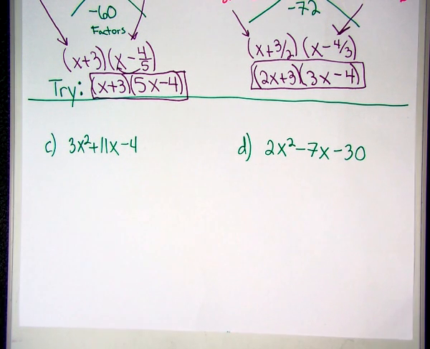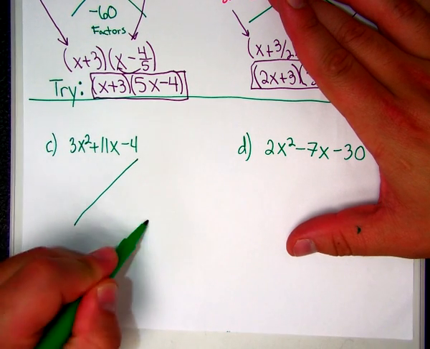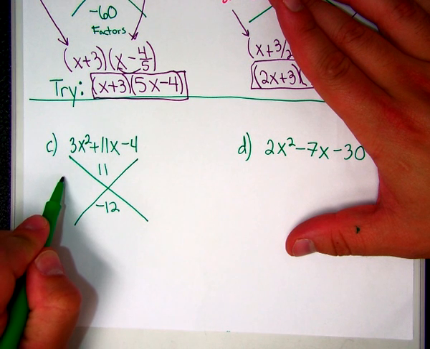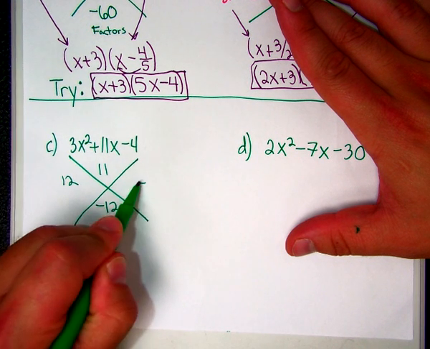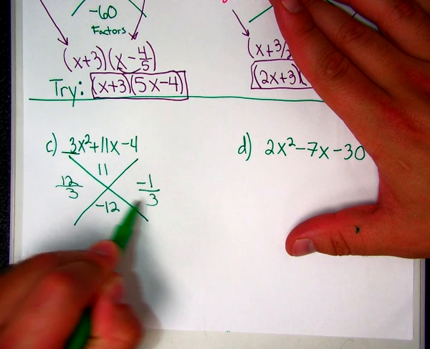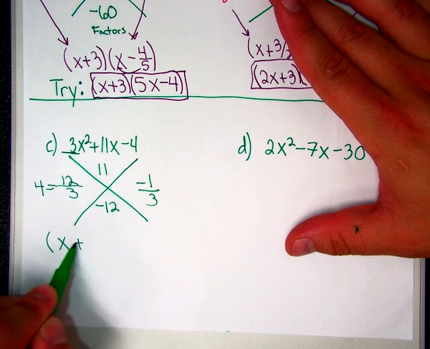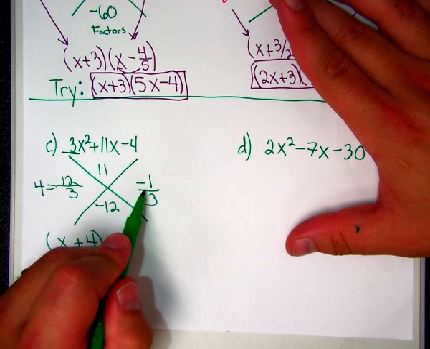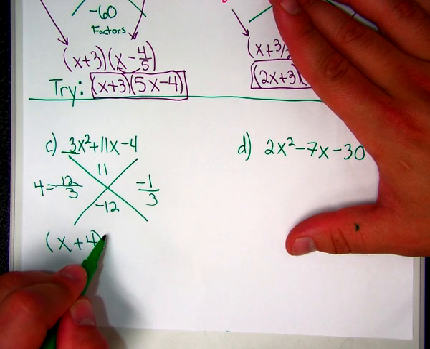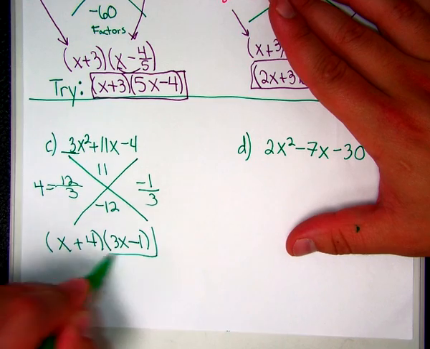Okay. Here is the worked out solution. Hopefully you were able to get them. Put 11 here, negative 12. The values we're going to use are 12 and negative 1. We're going to divide by 3 on each of these. This equals 4, so my first factor is x plus 4. The other is not going to reduce, so negative 1/3 will just be x minus 1/3. We'll move the 3 up front, so we end up with 3x minus 1. And there's your final answer.